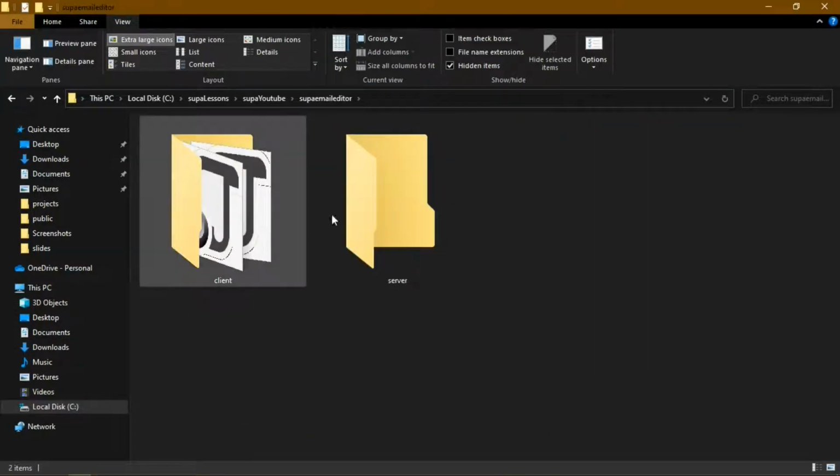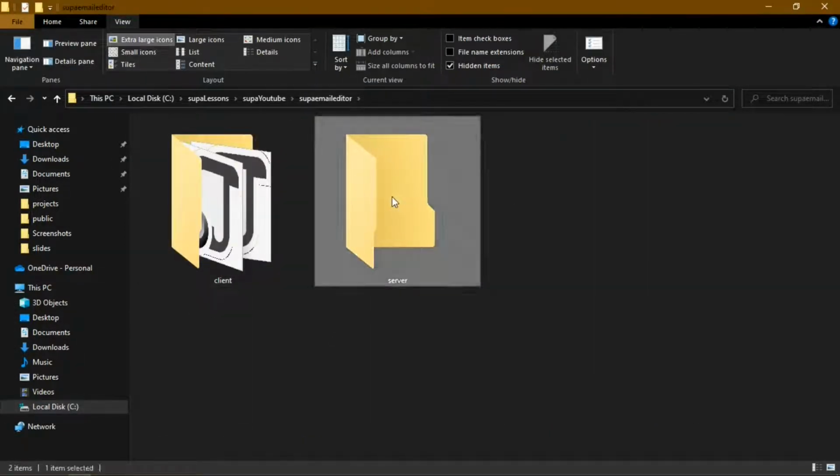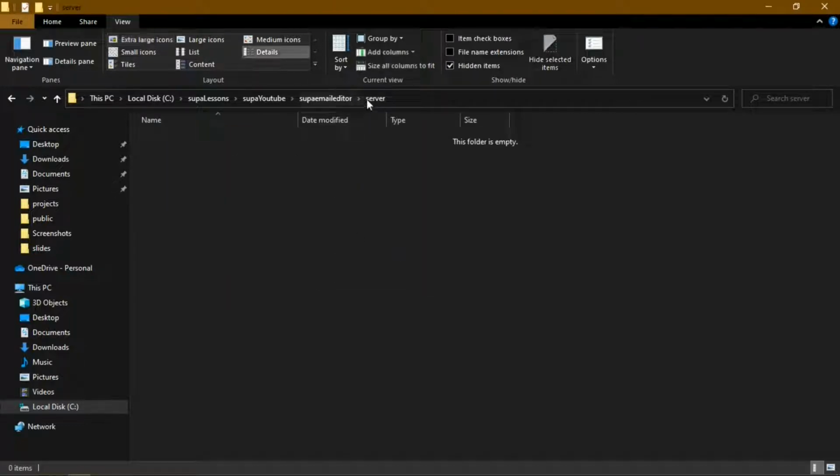Alright, so you can see that I'm within my project directory and this is my server directory. It is empty, so I'm going to navigate inside the server directory and create another new directory known as cert, short form of certificate. Since it's a directory, we will drop our Firebase configuration file inside.